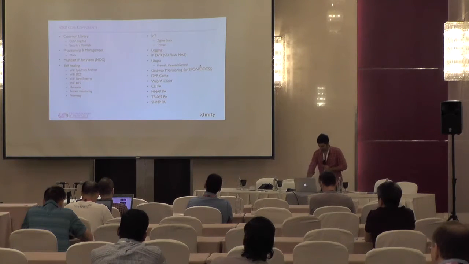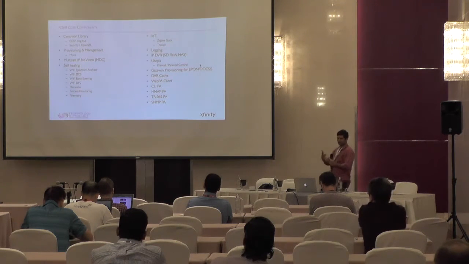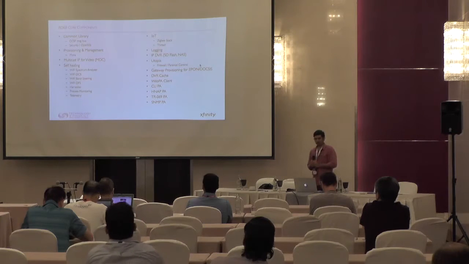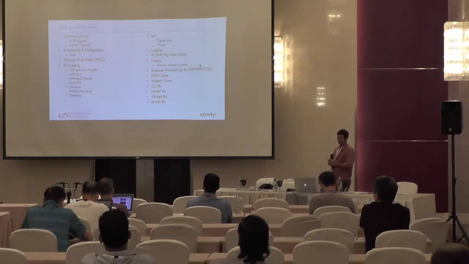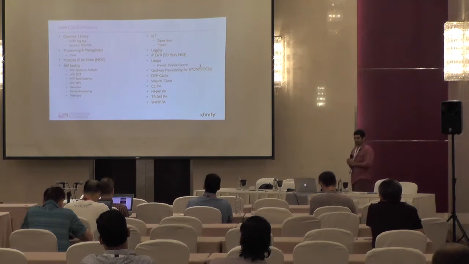So the core components, as you can see, RDKB has the message bus, which is implemented on top of DBus. And then it also has the OpenSSL-based security mechanism. And all the components are then hanging on to the CCSP message bus. And the message passing uses the normal DBus IPC mechanisms to communicate with each other.